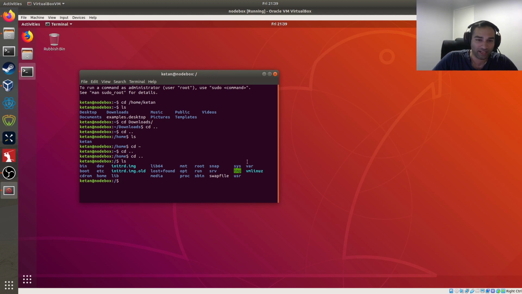Anything that you want changed within here, you're going to need what's known as super user access privileges. And that is represented by sudo, or super user do, and then a particular command. So that's what you'd use that for. And it says it up here as well: to run a command as administrator or root, use sudo and then command. I call it sudo. It's probably sudo, but that's just, it is what it is.